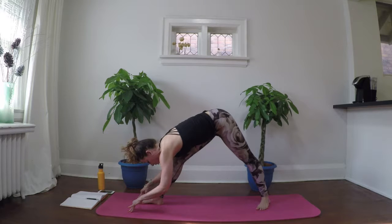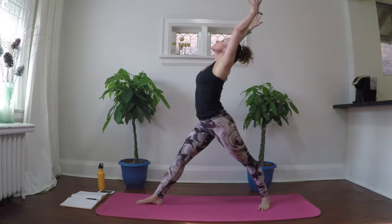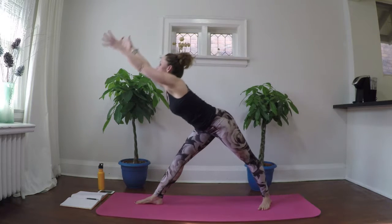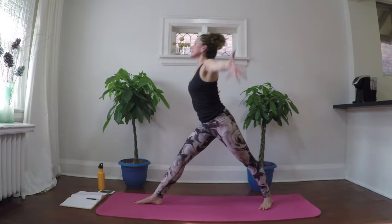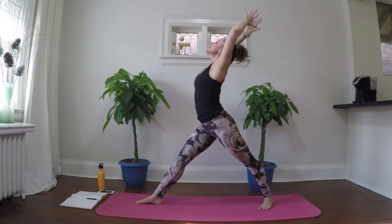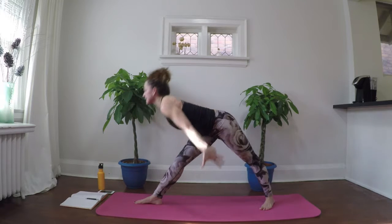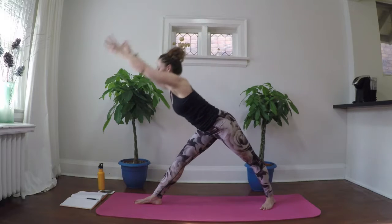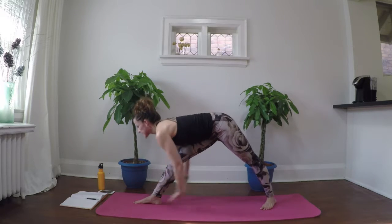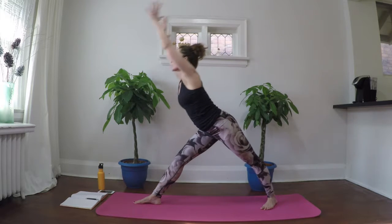Then we're gonna flow with the breath. So we're gonna inhale, come to standing, reach the arms up, and exhale, forward fold, reaching the arms long, reaching the upper body long. Inhale, come on up to standing, and exhale, forward fold. And again, inhale, come on up. Abdominals engaged all the time to support that back. And one more time, inhale up, and exhale, forward fold.